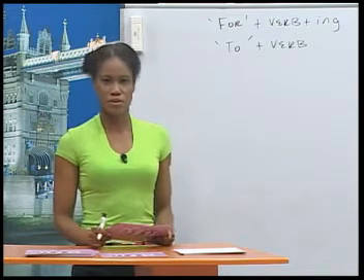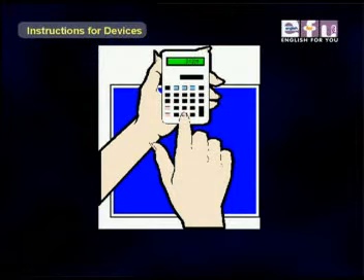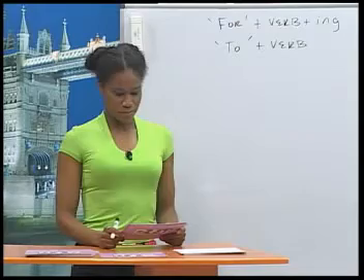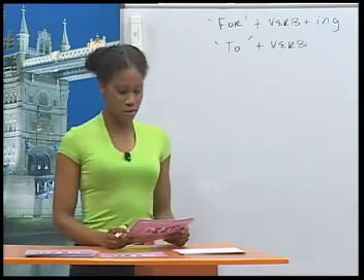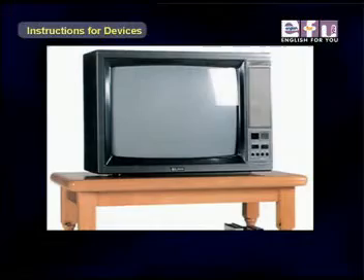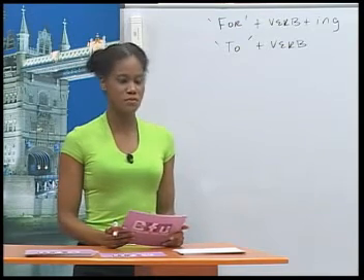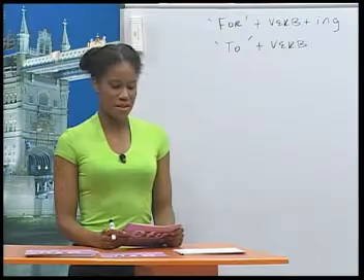Now, let's learn about some more machines and devices. Take a look at some pictures. This is a calculator. Alberto, what do we use a calculator for? We use a calculator to add numbers and do math. Good. Here is a picture of a television. Linda, what do we use a television for? We use a television for watching shows and news programs. It is for entertainment.